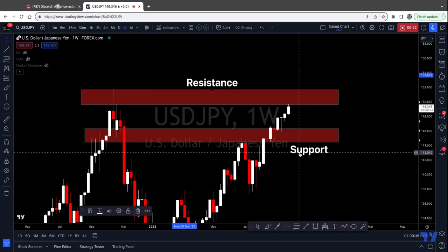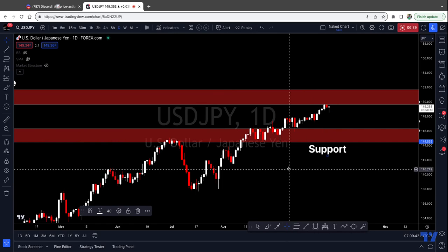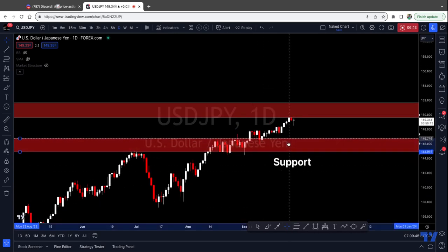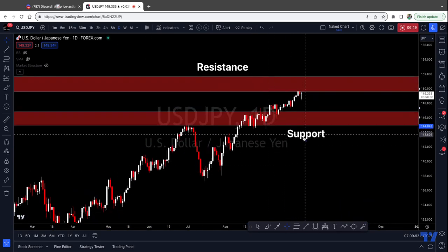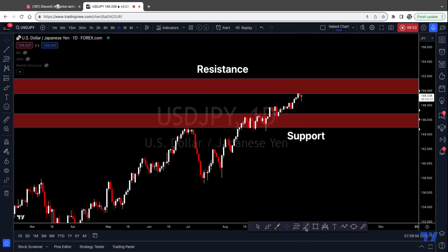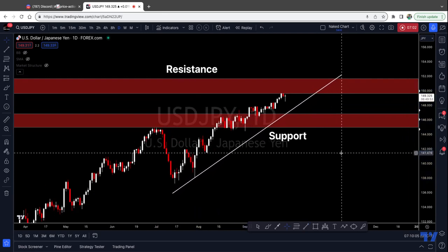If I hear any type of change in the Yen, then I definitely will be getting short on this pair. So that is pretty much my analysis right now on the dollar yen. You want to wait for a pullback into the zone and just go off of the zones that I gave you, and you should be okay. If you're short, then you know the risk that you're taking on. Anytime you trade against a dominant multi-time frame trend, you are increasing your chances for risk.